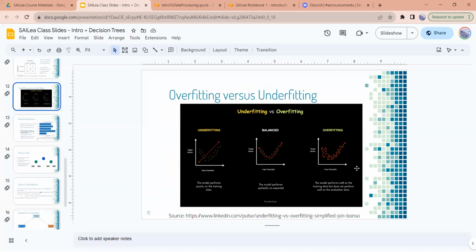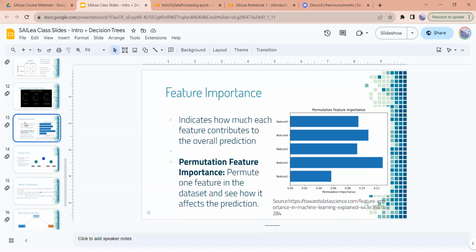We also talked about the very important machine learning concept of overfitting versus underfitting. Overfitting is when your model adapts too much to the training data given, and because of this, it doesn't do as well as expected on the test data. Underfitting is when your model isn't trained for long enough, or your model architecture isn't correct. Basically, your model isn't able to get a good sense of the actual data.